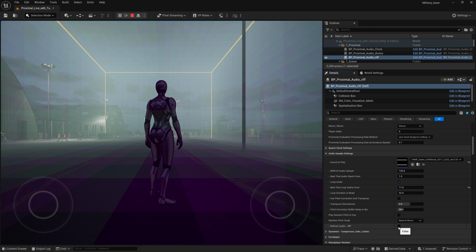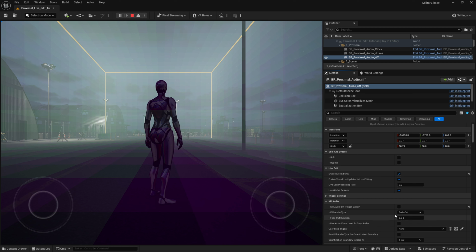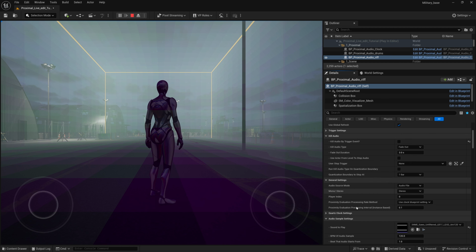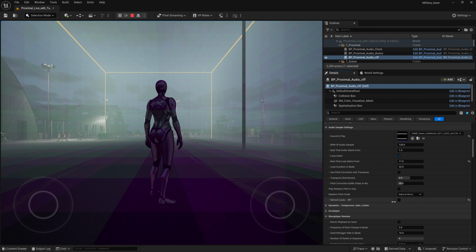So if we were to hit the refresh button now, because we've got this option on, use global refresh, when we hit that, it will briefly stop all the MetaSounds and the Quartz clock they're assigned to if they're not using the external clock, okay? And then it will restart it all straight away.